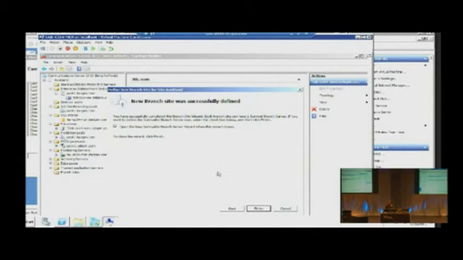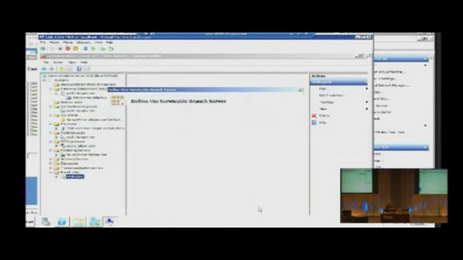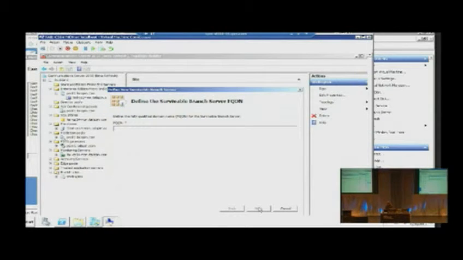Next and finish. And the next option is to launch then that survivable branch appliance configuration portion. So one of the advantages in CS14 is when you populate something like a survivable branch appliance, we'll actually go ahead and keep that configuration inside that central management database. And as you make changes, it will automatically get pushed out to the SBA, so you don't have to manage and configure that individually for all the locations you have SBAs deployed. So we'll hit finish. Now we have the concept of the SBA.